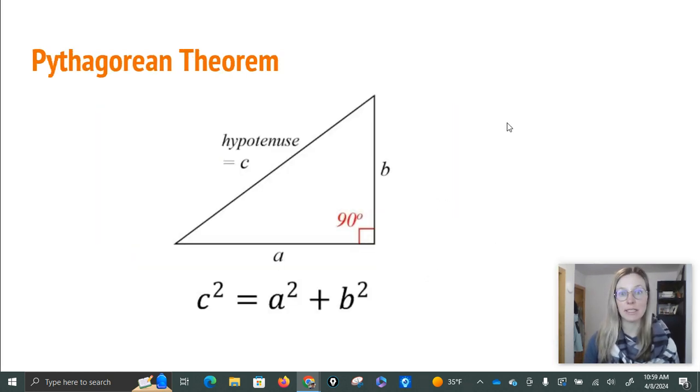This is the theorem that many students just have locked into your brain. It is a squared plus b squared equals c squared. Most of us do remember that theorem. A few things to remember, though, is that the Pythagorean theorem is used in solving for an unknown side of a right triangle. It has to be a right triangle. We identify that right triangle by having that 90-degree angle in the corner here. And then we can find the side lengths of a and b, where c is always going to be the hypotenuse. So c is the hypotenuse, that is the side opposite of that 90 degree. Most of us do remember all of that about the Pythagorean theorem.